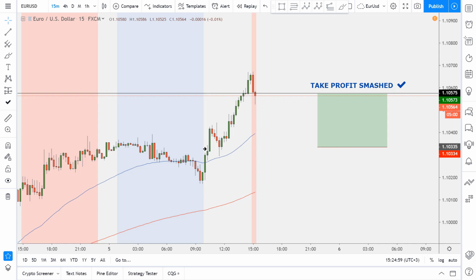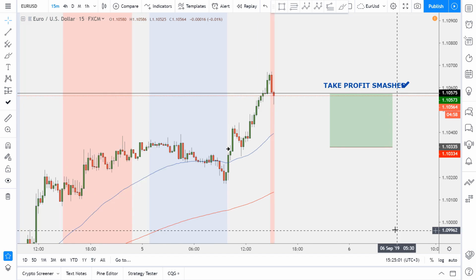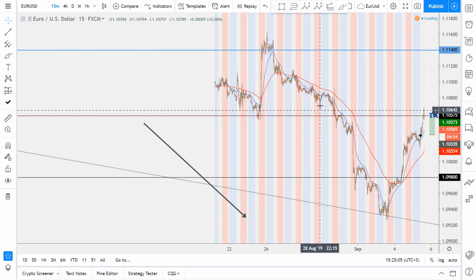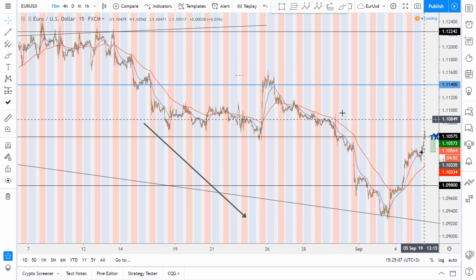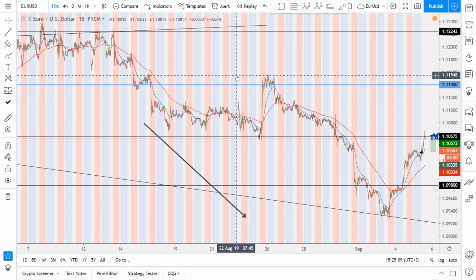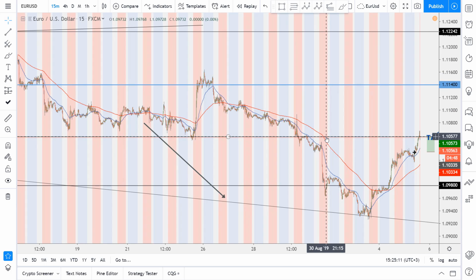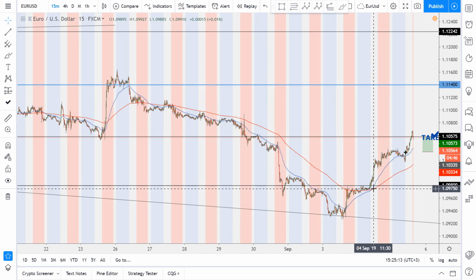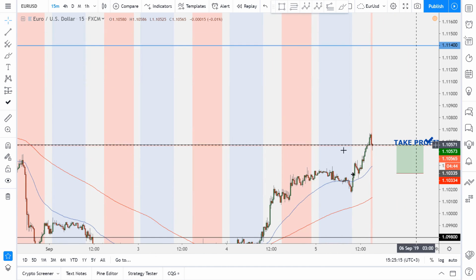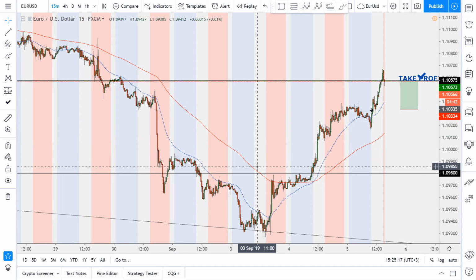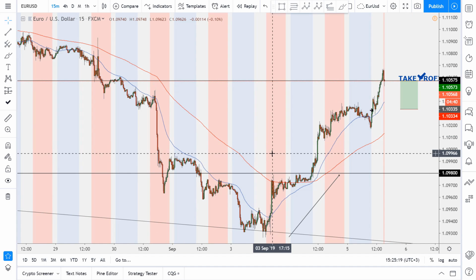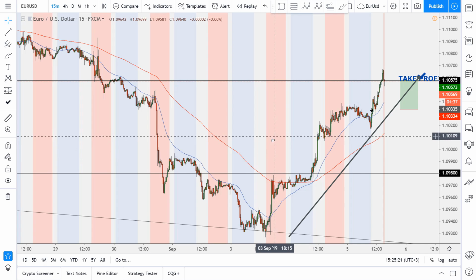So starting with this trade on Euro USD, the Euro has been falling for many weeks now. It's been on a big, strong downtrend, the Euro, the pound as well. We all know that. But lately the Euro hit some support levels. As you can see here, we have a trend line, we have a daily level, and it's been pulling back a little, reversing from that trend.